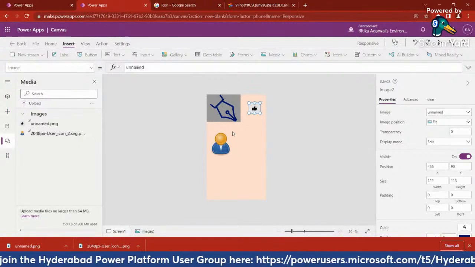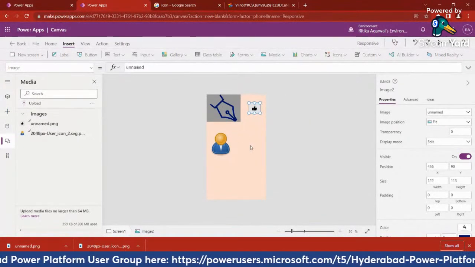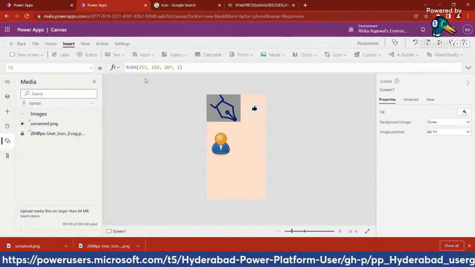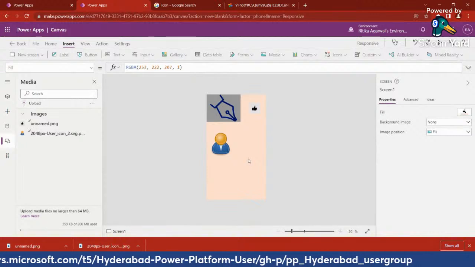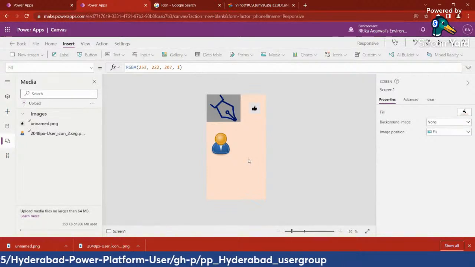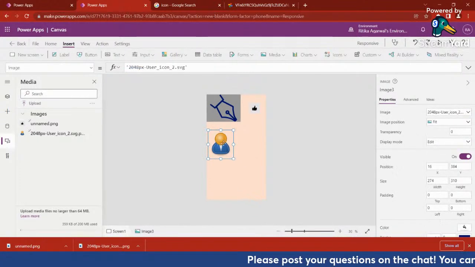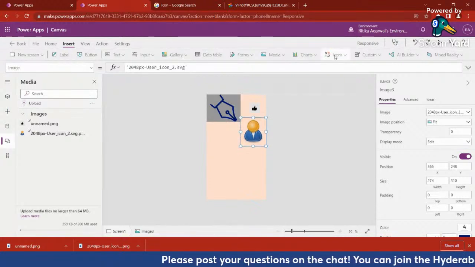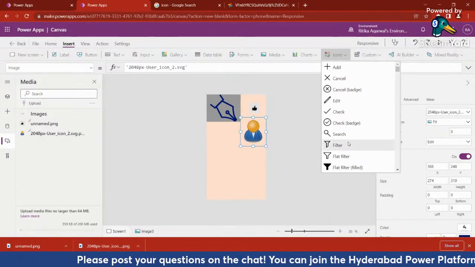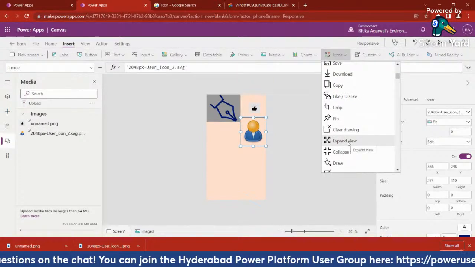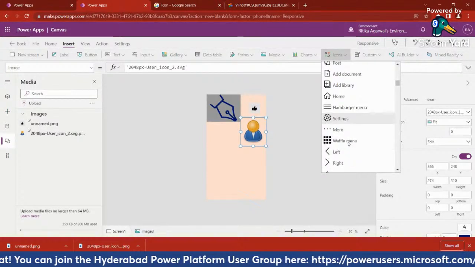So you can use PNG icons that you can download from Google and then you can use them. Another way is you can use SVG icons. So if you have an SVG code for your icon, you can add it on the image control and that way it will be visible on the screen. So you can add your own icons apart from the ones that are available here. The ones that are available here are also very good in terms of using the basic icons on your screen.